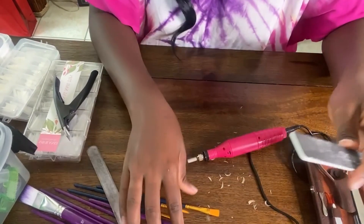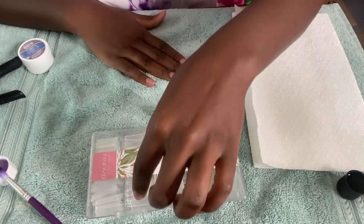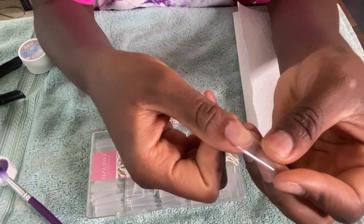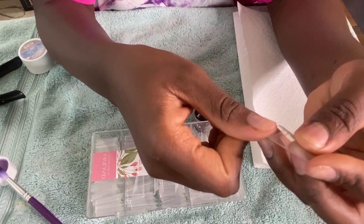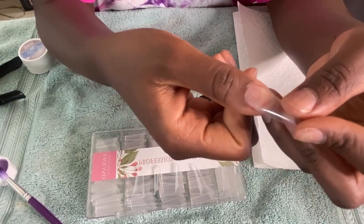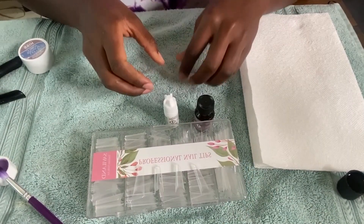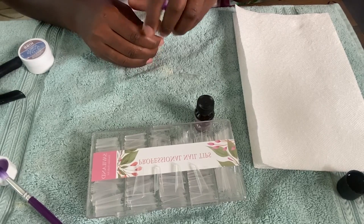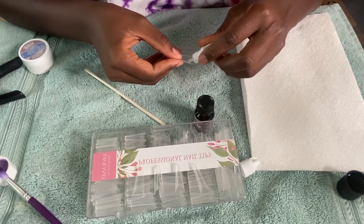The next thing I'm going to do is buff the nails. My nail tips are sorted — I put them two together according to how my fingers go so I know which one to pick. I measure the nail like this — I move it until both sides touch the borders. Where it touches the borders is where you glue it. I'm going to do my right hand first.